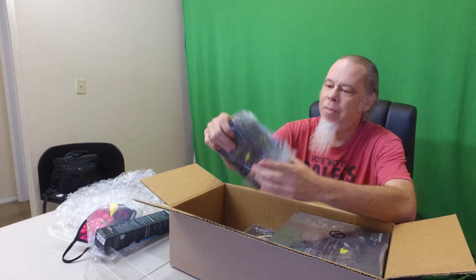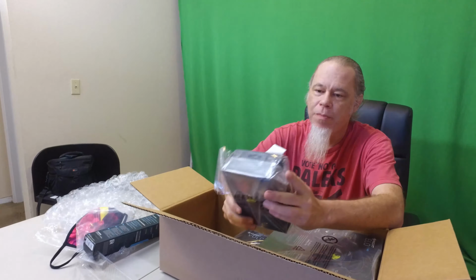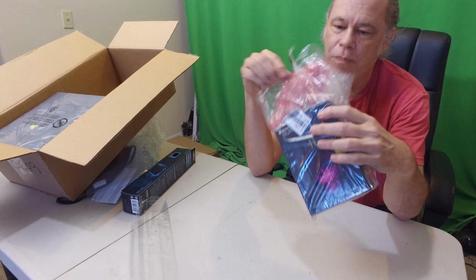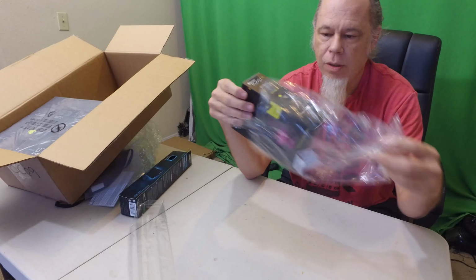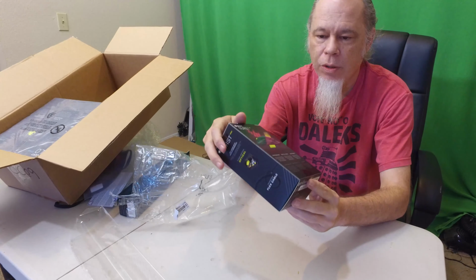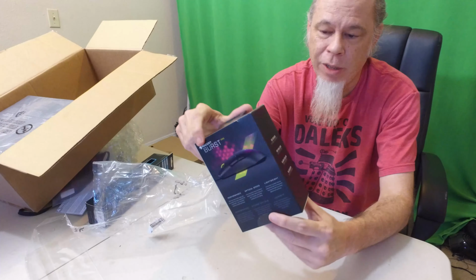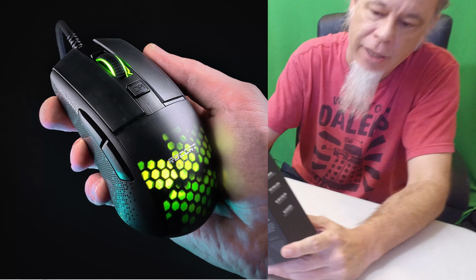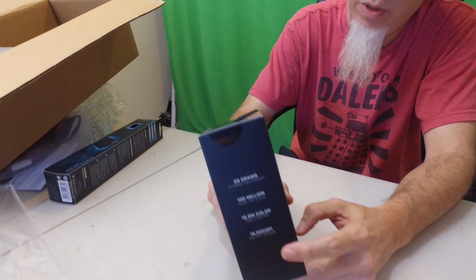All right, let's start with the mouse. And here we have, I should probably set this aside a little. There we go. Ooh. Their Burst Optical Pro. Now, I'm great with tape. There we go. We'll get some shots close up to cut in, unless you want to get it now. I don't know. But it's got the stats. It is supposed to be pretty awesome.